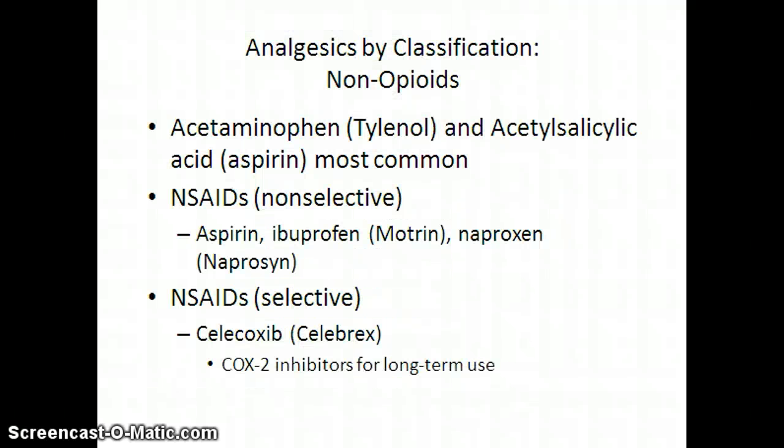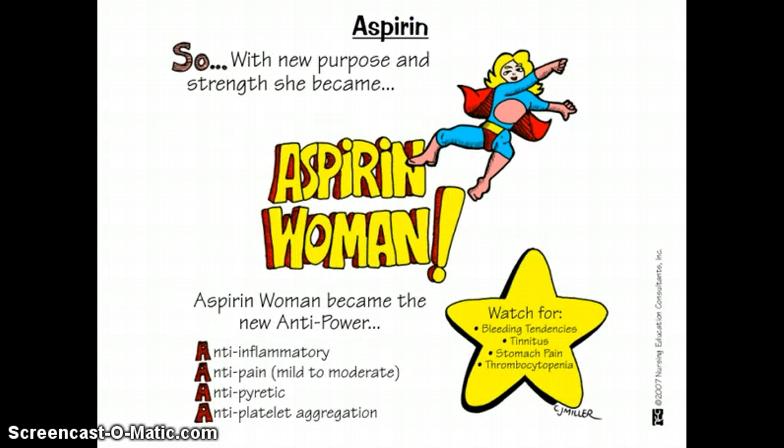You're going to notice that I'm going to kind of move quickly through the following slides because it is stuff that I've already discussed. But when we start talking about medications in class, I would be aware of Tylenol and aspirin. Those are going to be the most common non-opioids, along with NSAIDs, Motrin, ibuprofen, naproxen, and then Celebrex is a COX-2 inhibitor, and we see that being utilized for long-term use with some of our patients. So those are going to be medications you need to be aware of. These slides you will have in your packet.